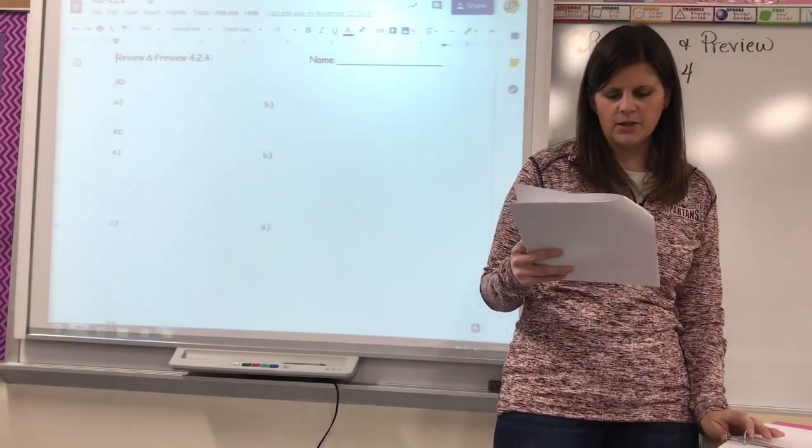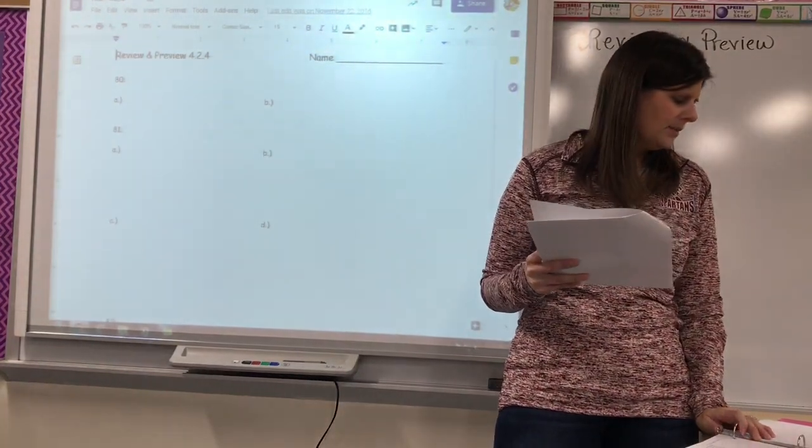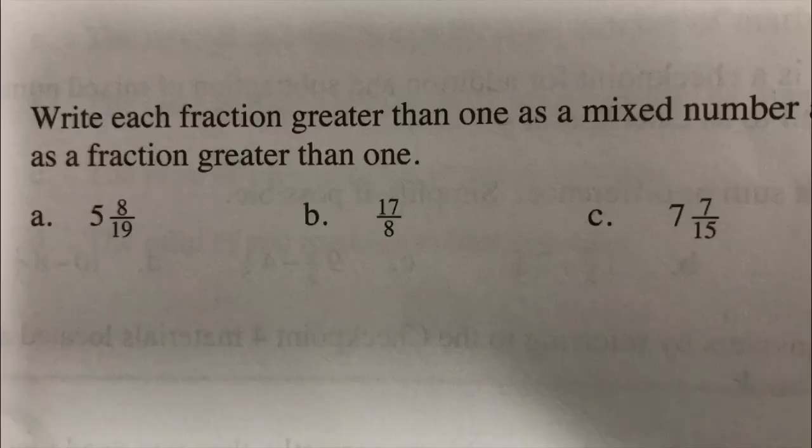On our last one, question 84, they're showing you some mixed numbers on a couple of those and asking you to change those to improper fractions. So if I'm changing a mixed number to an improper fraction, I have to take the denominator times the whole number. Then I can add on the numerator, which gives me the numerator of my improper fraction, and then I keep the same denominator.